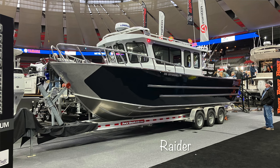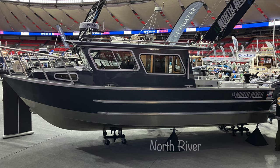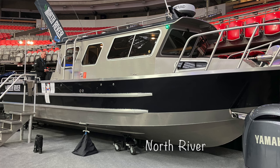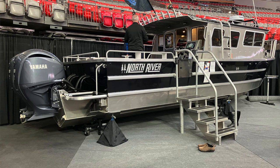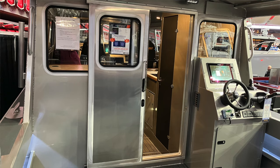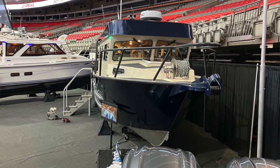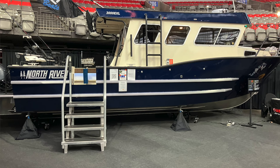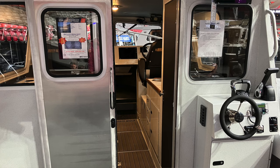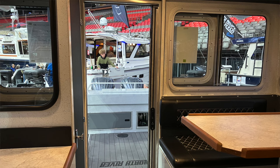There was one manufacturer called Raider, which we hadn't heard of before — just had a quick look at those. Another one was North River, made in the United States — a really high-end aluminum boat, probably even higher quality than Kingfisher. It's likely a little out of our price range depending on used models we could find. The owner had one custom-built, which they'd since sold, but it was really interesting. Good to see them all in a comparative view on the same floor.